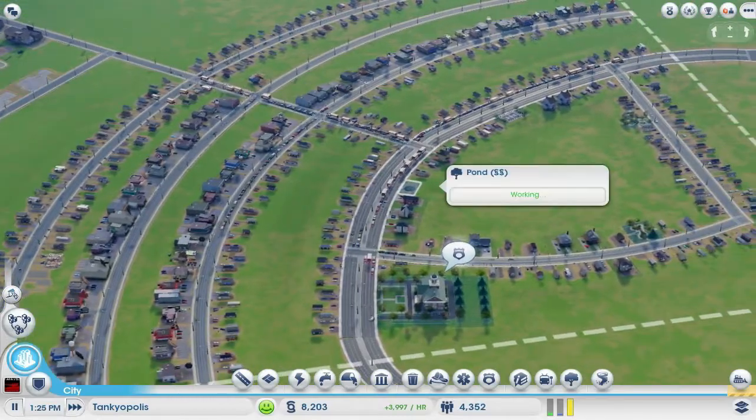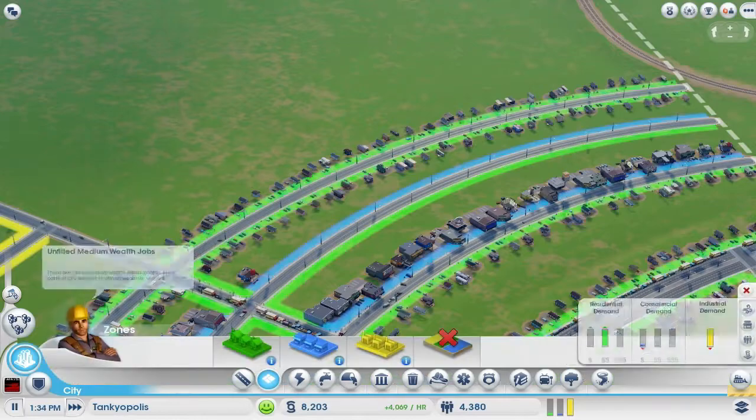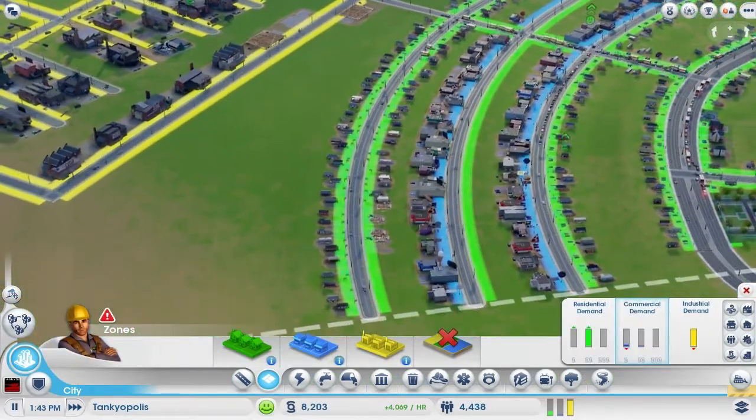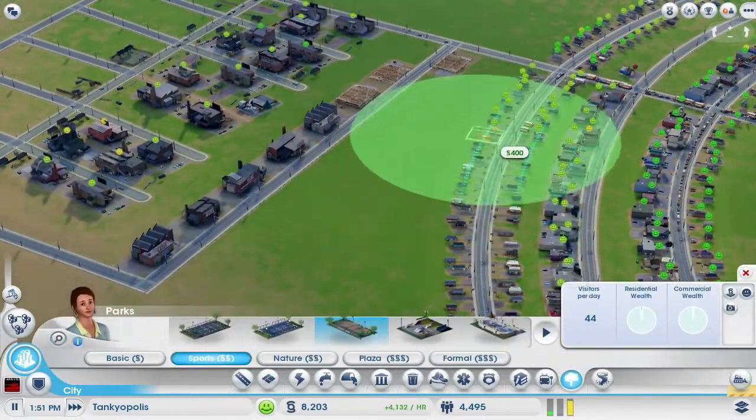Residential medium wealth is about maxed out once again. So let's pick a spot and let's make some more medium wealth. Let's do it over. What's this zoned as? I think we're actually going to do it over here because we're so close to the industry. We have to keep these people happy anyway. So let's start over here.